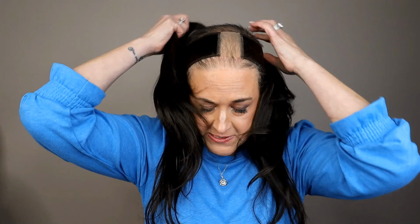Now Shilo has a monofilament top and no lace front. So this is a piece that you'll always want to wear with the front down. And for my bang wearers, I know some of you cut bangs in every piece that you get. So this piece, you can absolutely cut bangs into it. And then you won't have to worry about no lace front and having it be at all obvious. Although I do think it lays really nicely so that it does hide the fact that there is no lace on there. Let's take a look inside this cap so I can show you.